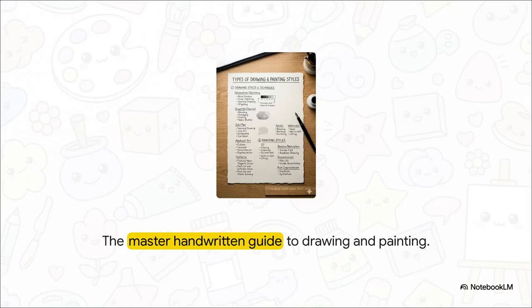It's this incredibly dense, completely handwritten document. Honestly, it's essentially an entire art school curriculum condensed onto a single textured page. It maps out the artistic process perfectly, physically dividing the world of dry drawing techniques from the world of wet painting styles, all while giving us this really clear narrative of an artist's development over time.